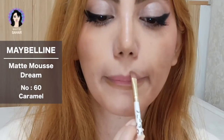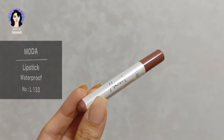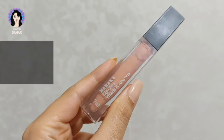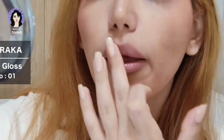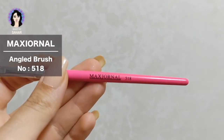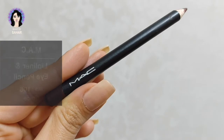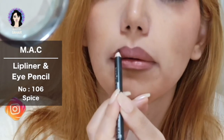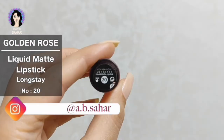Now for lips — first I'm contouring my lips with the same Maybelline cream contour and angle brush, then blending carefully with the beauty blender. I use a modal lipstick in the shade L133 as a base color, then apply Bronka lip gloss in shade 1 on top. I use a tiny angle brush to apply concealer around my lips for a clean line. Finally I outline with MAC lipstick in shade Spice 106, then apply Golden Rose Long Stay liquid matte lipstick in shade 20 as the last layer.